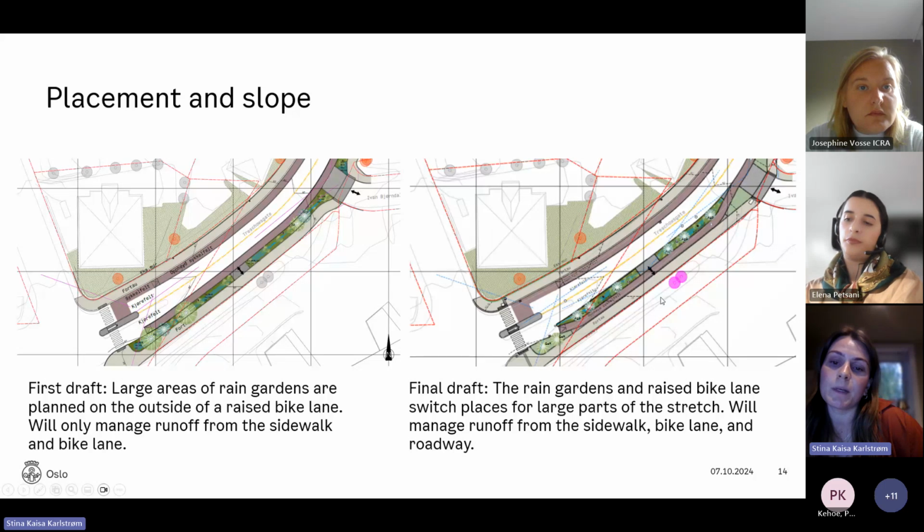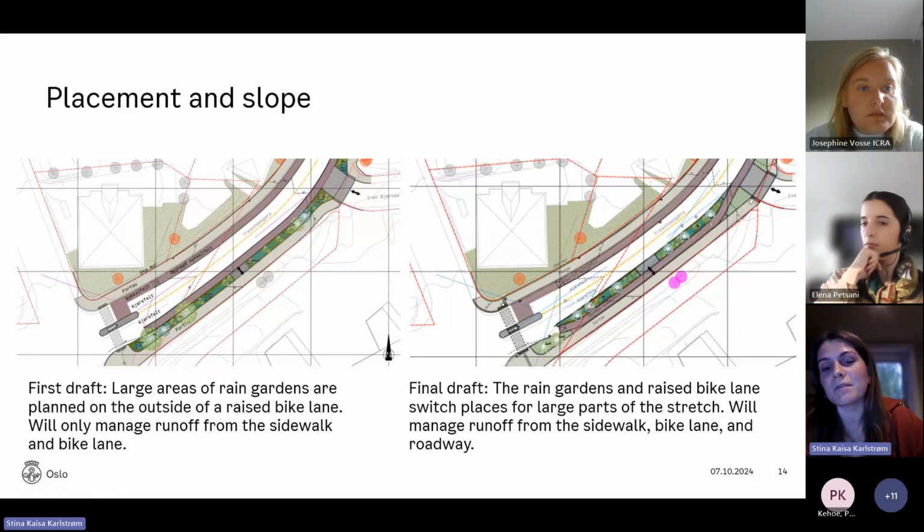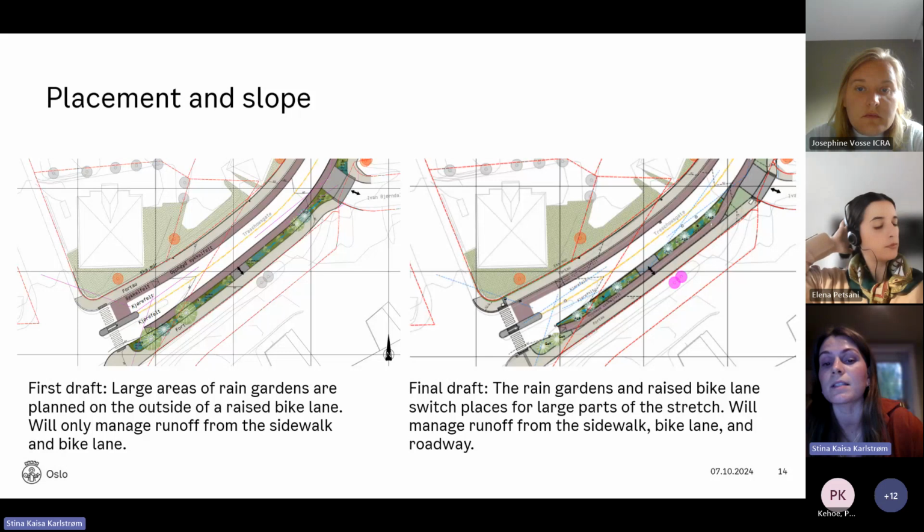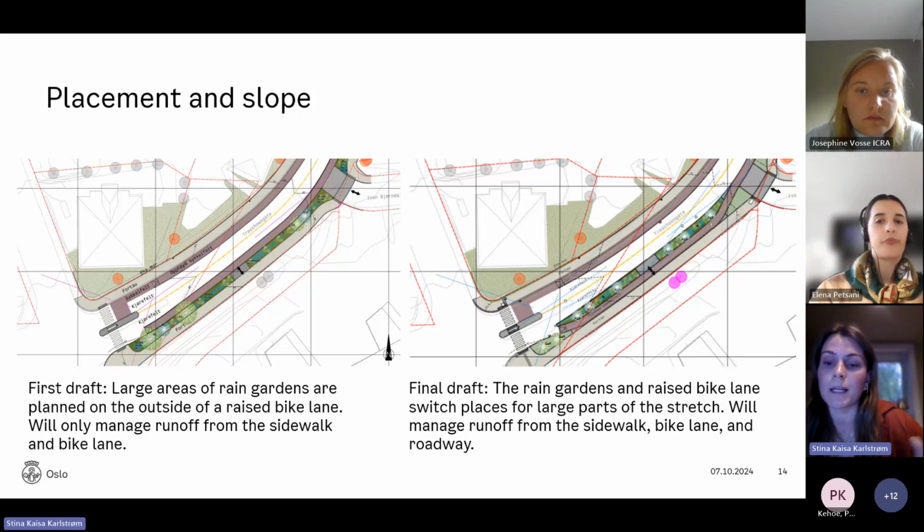When it comes to placement, and I must say, I think this is different from many other cities, we also don't use groundwater for drinking water. We have other water bodies for that, so we can infiltrate, or in our strategies, we also infiltrate the road runoff into the ground, and therefore we often opt for making the runoff from the road as simple as possible, also into nature-based solutions. And in some cases, like this one, we must revise our plans to manage stormwater better.